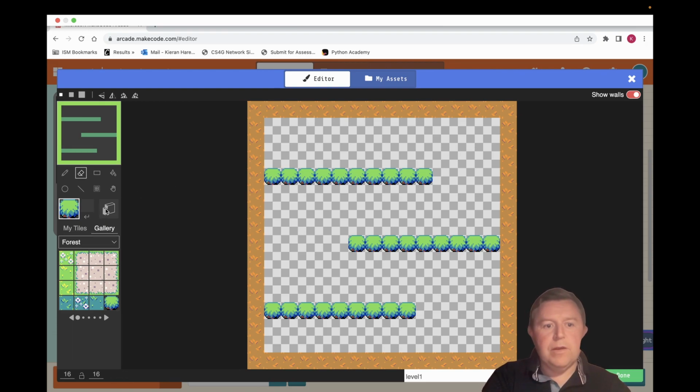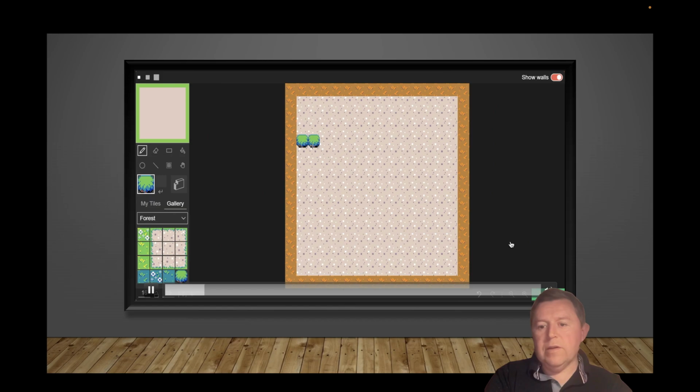Okay, again we need to add a wall to these because otherwise our character can walk through these items actually. So we want to make sure it's on draw again here, and then add a wall to each of these so our character can go around them. Okay, like so. Okay, so let's see what's next then.